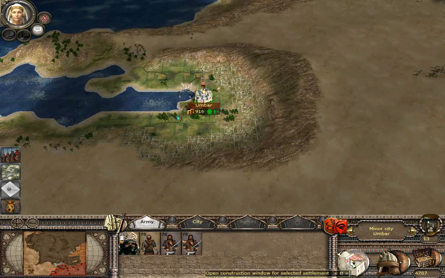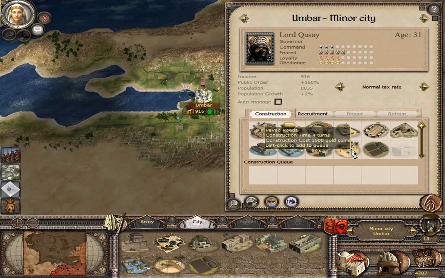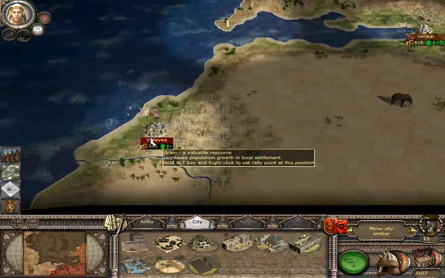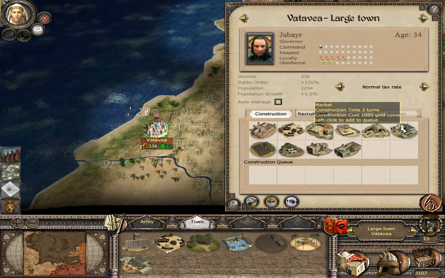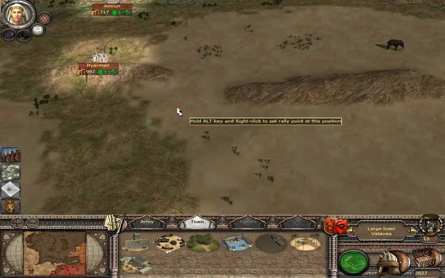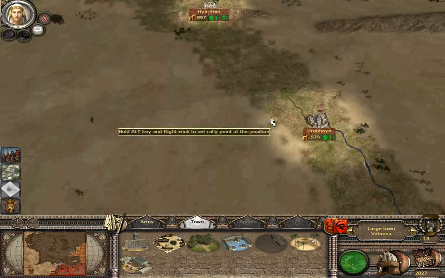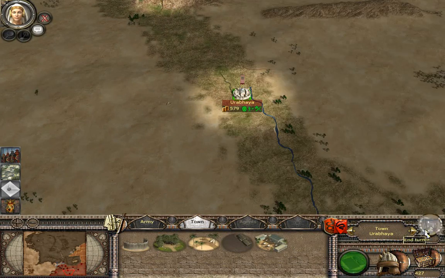I've got a bit of cash left over. I want to be heavily invested all the time. Get some paved roads going. Market going. Yeah, that's about all I can afford.